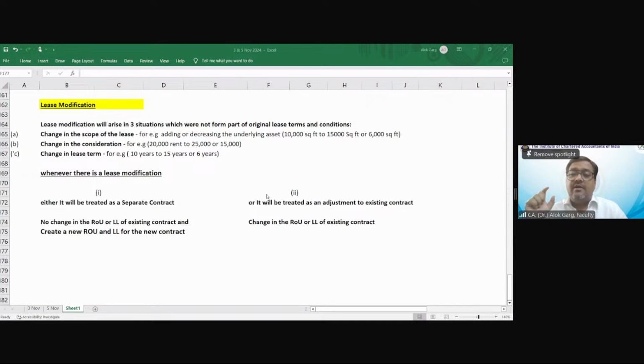It means for the 4th room, the scope which has increased from 3 rooms to 4 rooms, the increased scope is also negotiated at a market rental, right? जो फेयर रेंटल है, जो मार्केट रेंट है, वो 5,000 रुपीज है, और इसी 5,000 रुपीज पे उसको जो एडिशन हुआ है स्कोप में, the additional scope has been given at the market rental. So standard says that if the increase in the scope is commensurate with the market rental, with the market value, with the fair value, in that case it has to be treated as a separate contract.